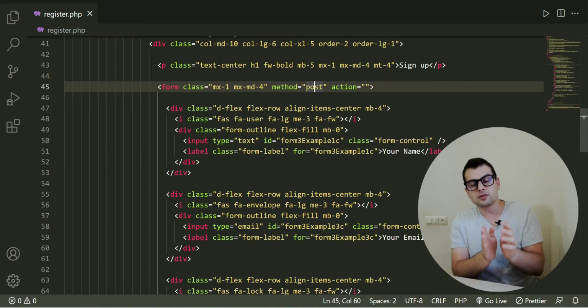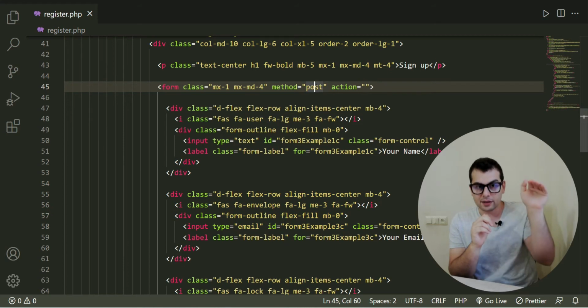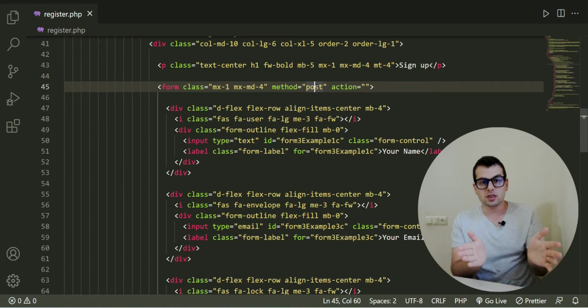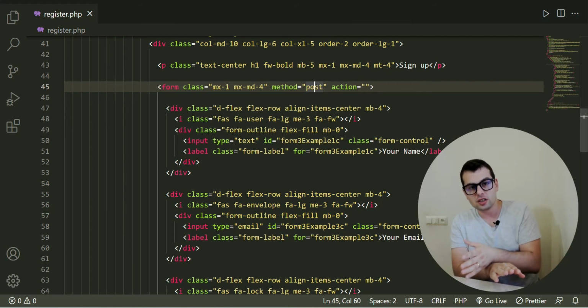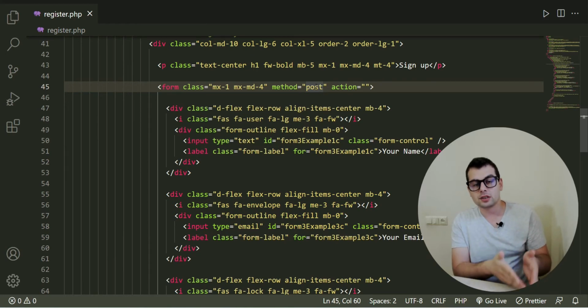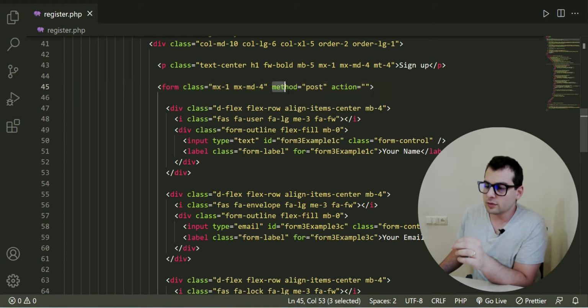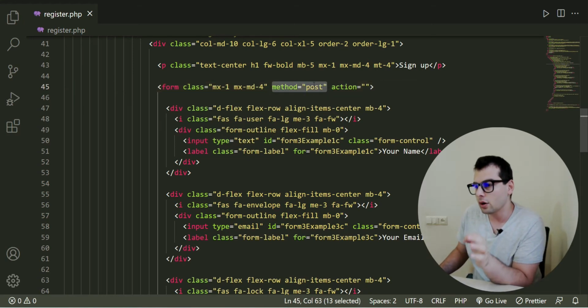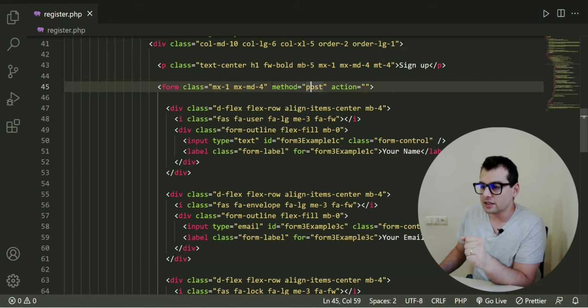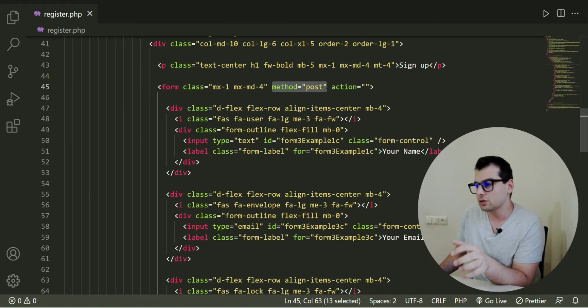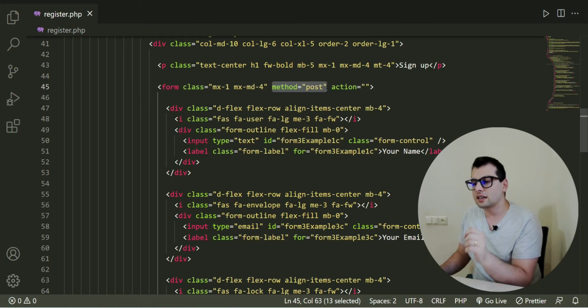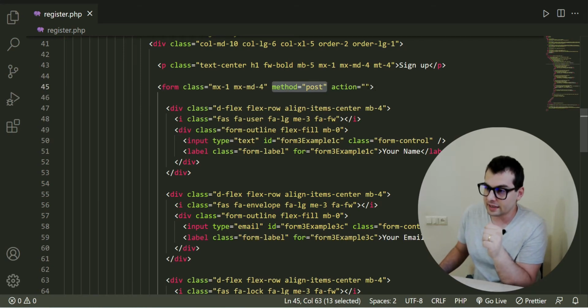It does not hide it very confidentially, but at least it's not written in the URL. It's possible to catch post information, but that's not about this lesson. The safest way for us is using the post method. If you watch my screen, you will see I wrote here method post. If I don't specify any value for the method attribute, it's going to be get by default.